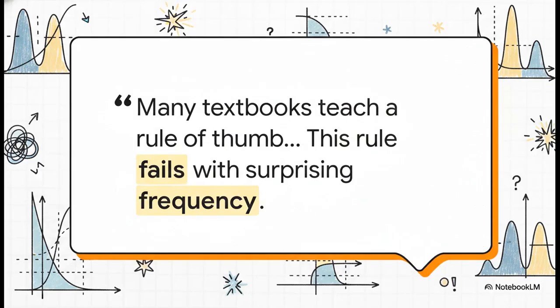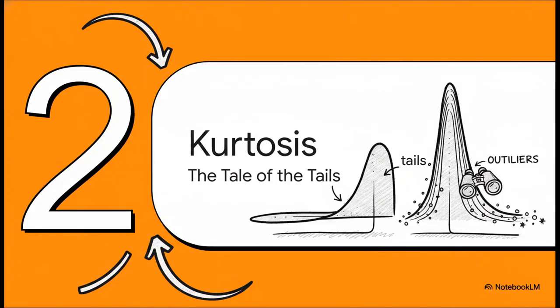But, and this is a big but, that rule of thumb, it's not a law. As a 2005 journal article pointed out, this tidy little rule can fail with, and I quote, surprising frequency. This is especially true with more complex, real-world data. So while it's a great starting point, you can't just stop there. The true shape is often more nuanced. Asymmetry, though, is only half the story.